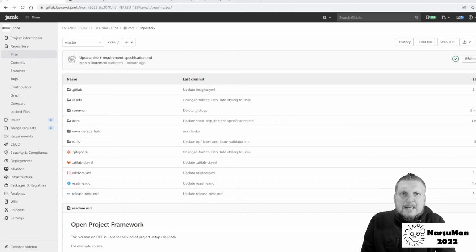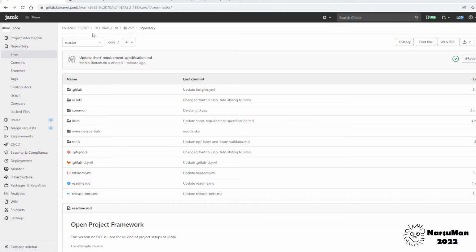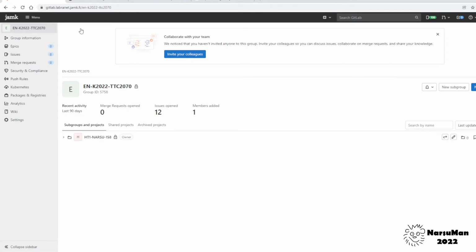Hello everybody, let's do the first steps to get this OPF repository better suited for you. First, let's look at where we can find your own specific repository. We have a GitLab group, which contains all the subgroups, and these subgroups are specific for every student.